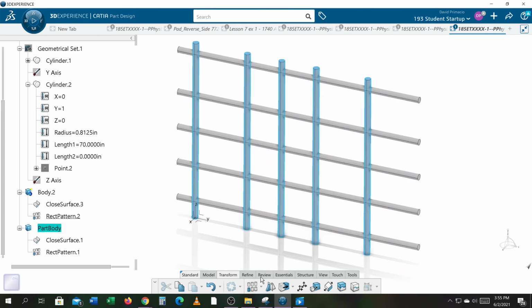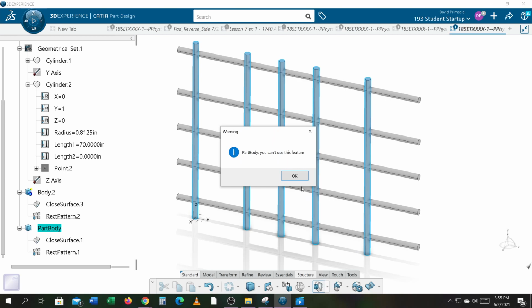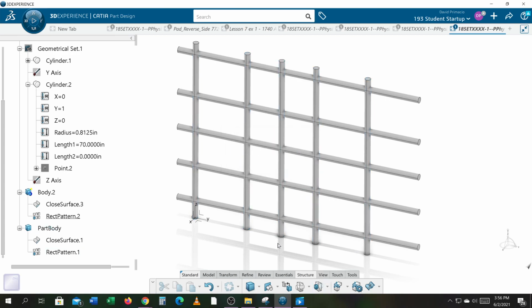So under structure, they have a union trim command. You can do the opposite of what I'm going to do using remove lump, but I'm going to do union trim. You have to be kidding me.